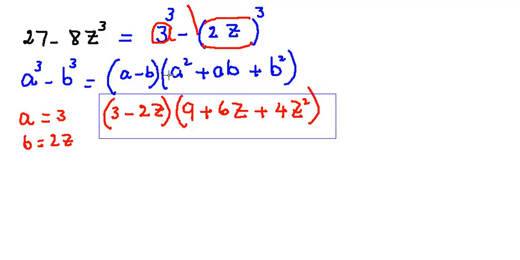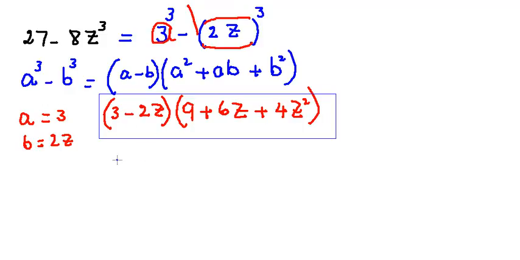Okay, again, once you have the, whether it's the difference of cube, sum of cube, or difference of two squares, write the formula, identify what is a, identify what is b, and then plug it in, or replace a by its value, replace b by its value, and square if you need to square, multiply if you need to multiply, square if you need to square, and that would be the final answer. You can always go back and check by multiplying.